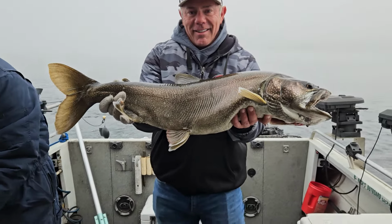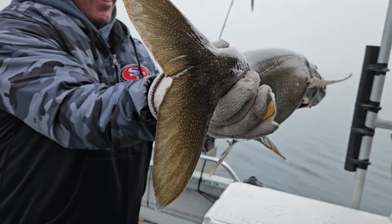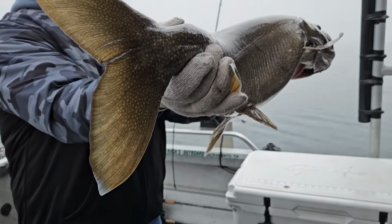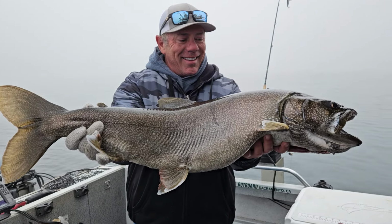Go ahead and stop it. Kind of holding it out towards me. He's heavy. Let me see it real quick. Oh, yeah. Almost 20 pounds.